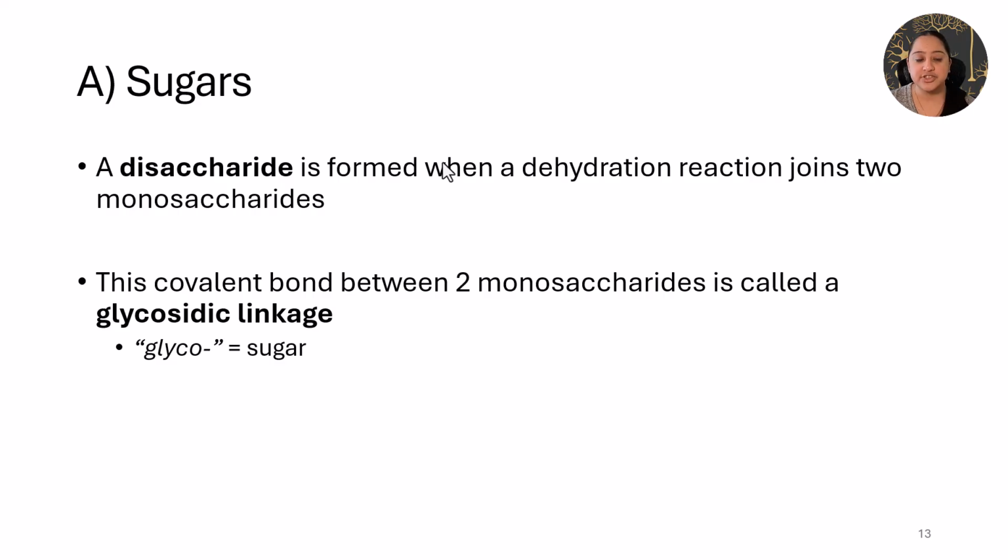So I try to teach all these different word parts because that way, if you learn the word parts, when you learn new information, you can tell, oh, okay, if it has this part, then that means this. So a glycosidic linkage is between sugars. And in general, moving forward, if you see the prefix glyco, that usually means sugar. So that's a big, helpful way to remember. A glycosidic linkage is the one that's linking two sugars, two monosaccharides.